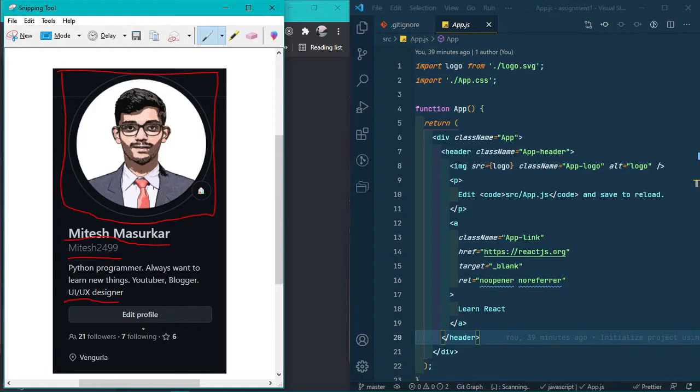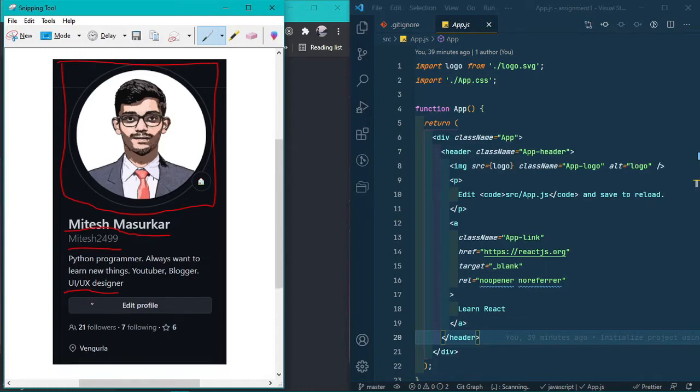Because if you learn about Bootstrap using normal HTML, then you will notice that it's hard to manage those components, or sorry, those cards or buttons. And this is a button component.